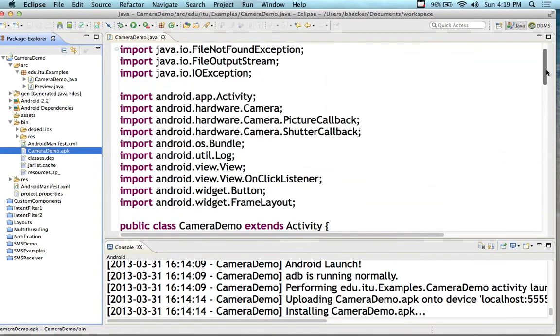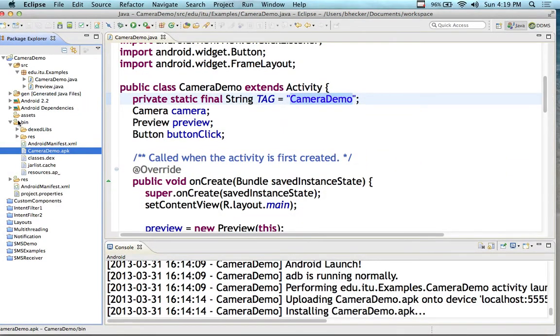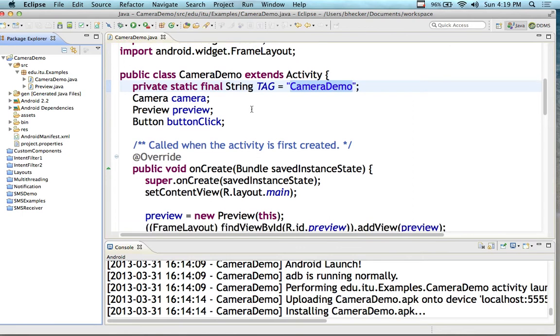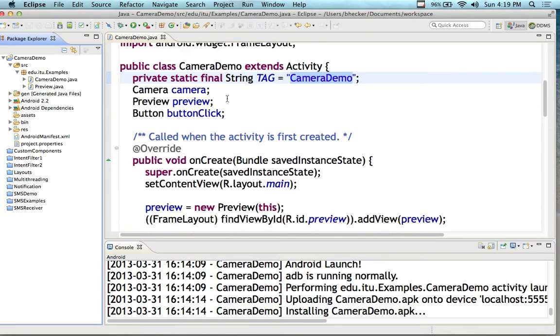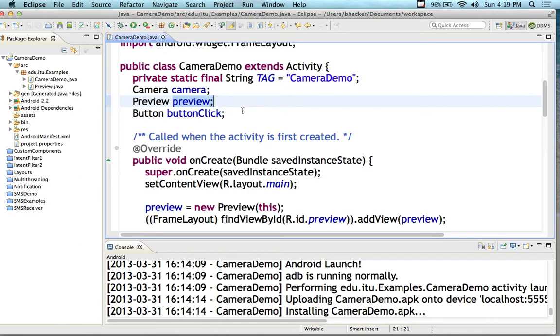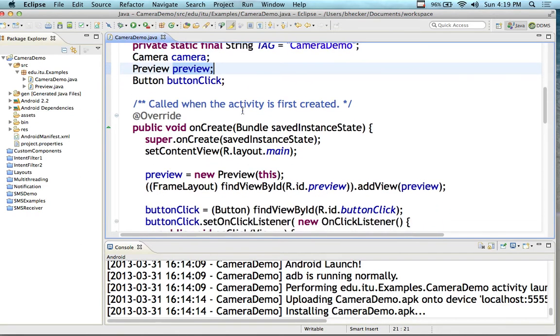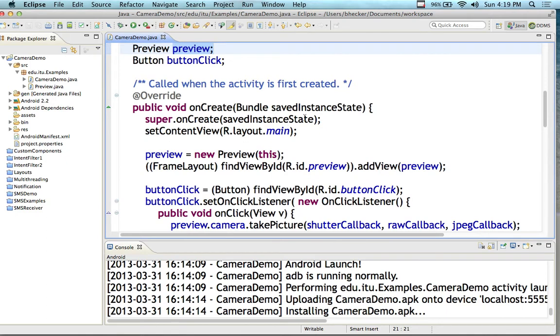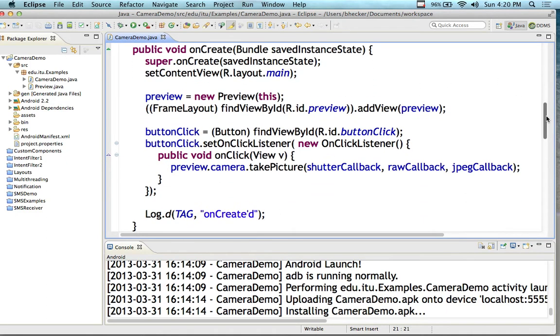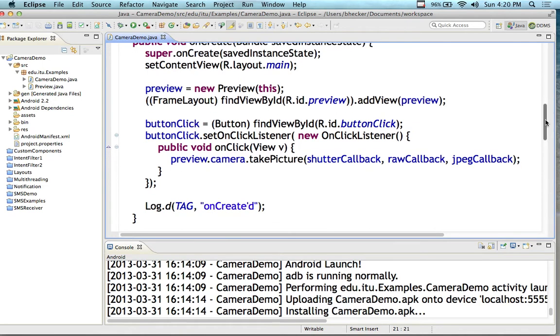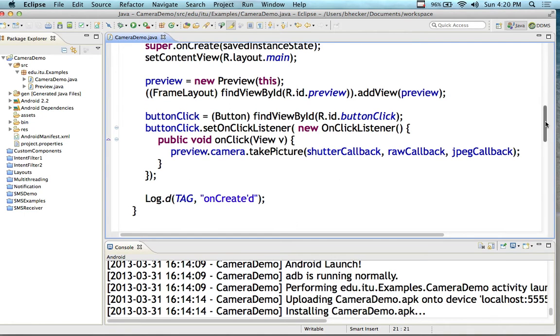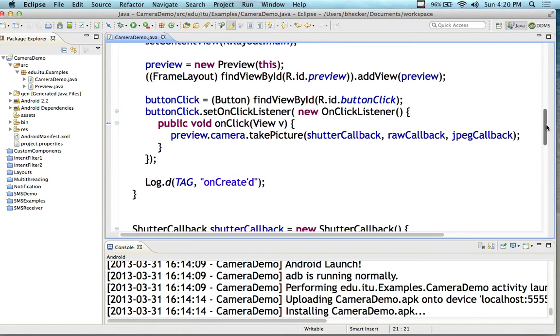But I can see from the demonstration here, if I go back and look at the code, let's take a look to see what's going on here. So we have the three devices, the camera, the preview, which is probably what's failing actually. But I'm not getting the original to come up either. But let's see. On create is creating a new preview, which is going to allow the whole screen to show the picture. It's a different view. So then we're going to have a frame layout with this. That's probably the problem. It's probably not supported. Finding the view ID with the add view preview. And then a couple buttons, one button on here with a button click event.